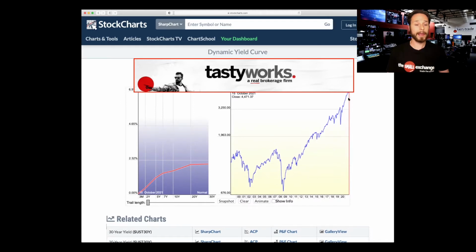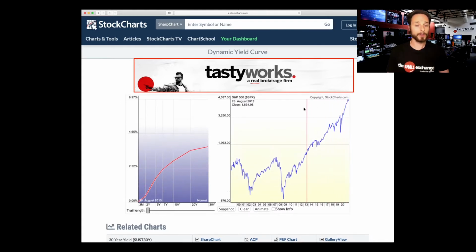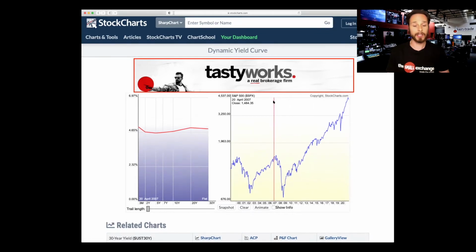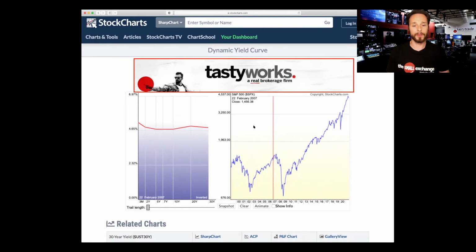And by the way, if I scroll back to a certain period in time, they define this one as flat here. This was back in 2007, just before the big crash in 2008, and they call this inverted. So actually, most of the yield curve here was inverted, and some people say that that's a bit of a prediction of bad times to come, because generally you would expect to get higher interest rates if you go out 10 years versus if you're in the 2 to 3 month range.